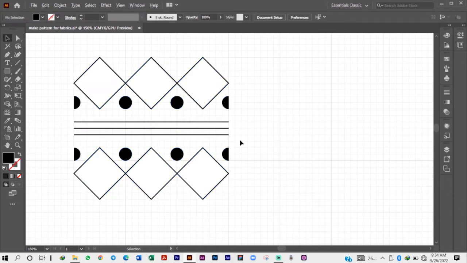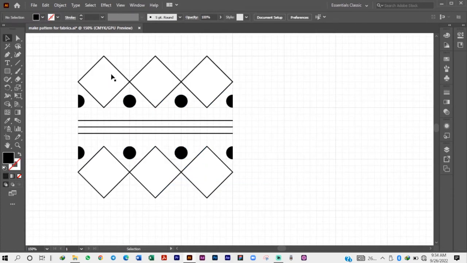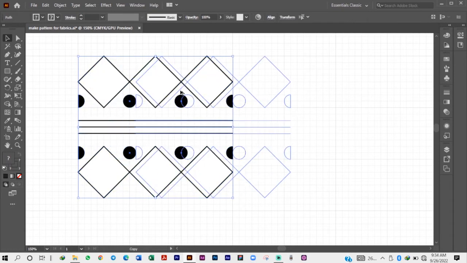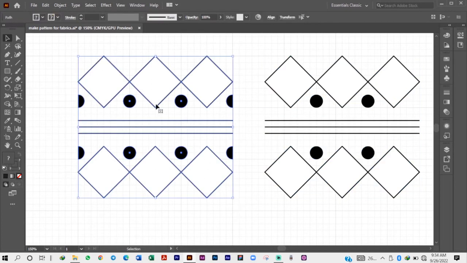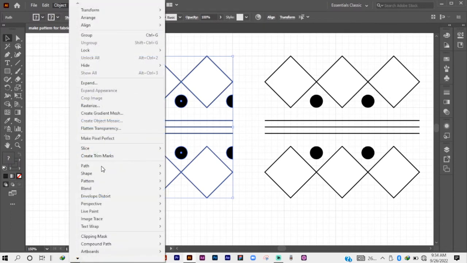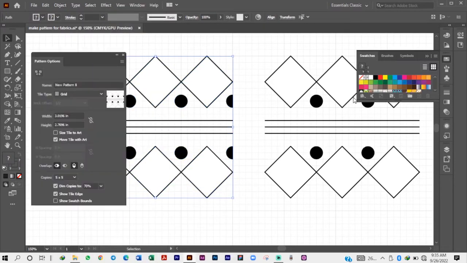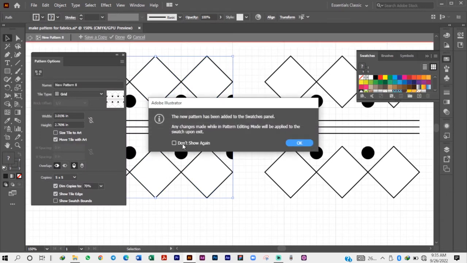Okay, so now this is the first way. And I'm going to do a second way right here, so you can just pick which one is faster. So the second way is having these deleted. It's still the same thing, it's just that the circles are in there. So now just to show you how the pattern tool works, we're going to go into the pattern dialog box. So I'm going to click on pattern, make pattern, and this is the pattern dialog box.